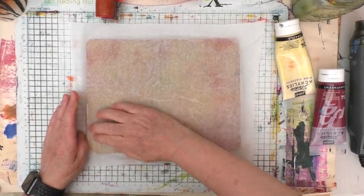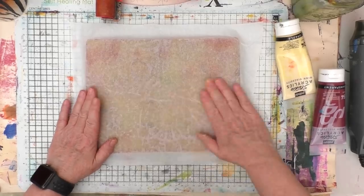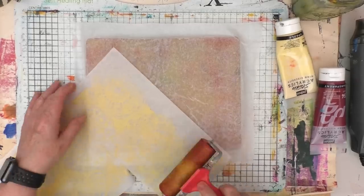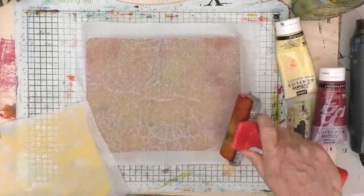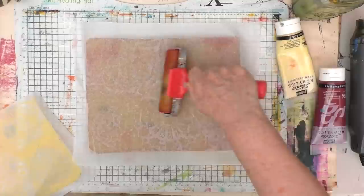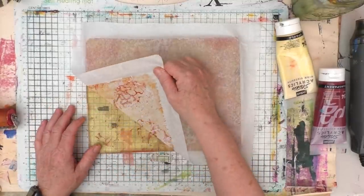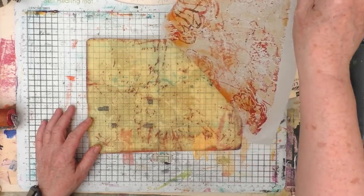I could have used any paper at all, but since I was going to be putting layers on it, I knew it would thicken up a bit. I'll just check in there to see if there's anything left on the brayer, but it's all absorbed. So just using that to really get that tissue paper down and to get a good bond with the gel plate. Now I'm trying to keep in as much of my process as possible, but I have put this on at double speed.